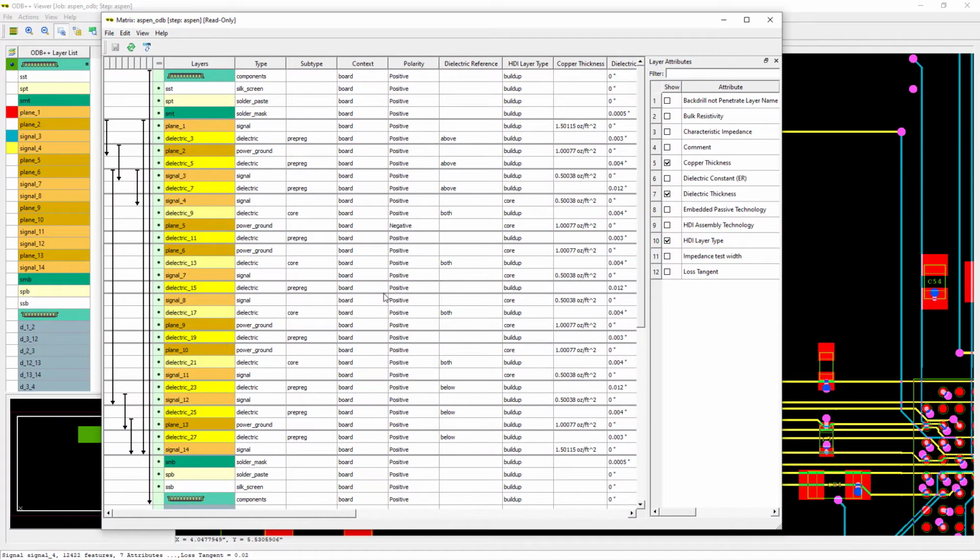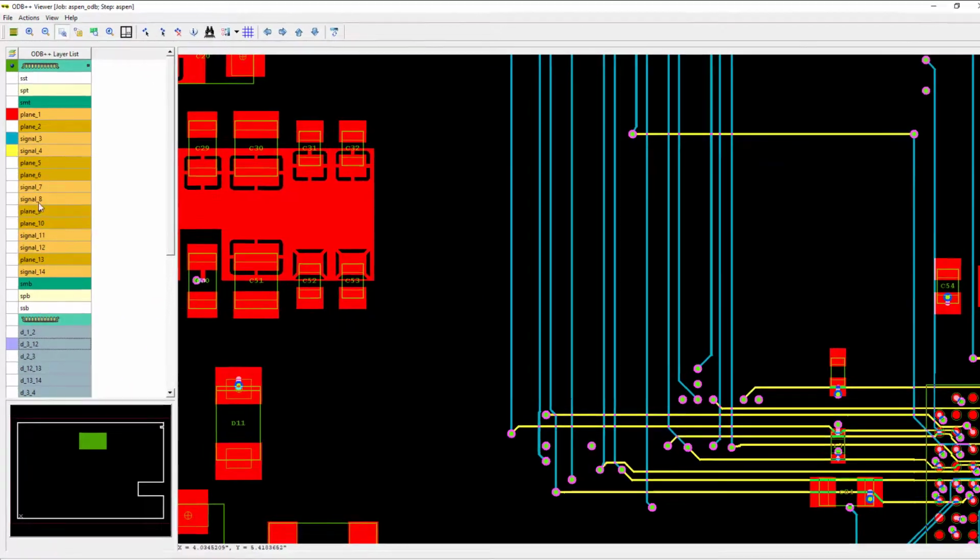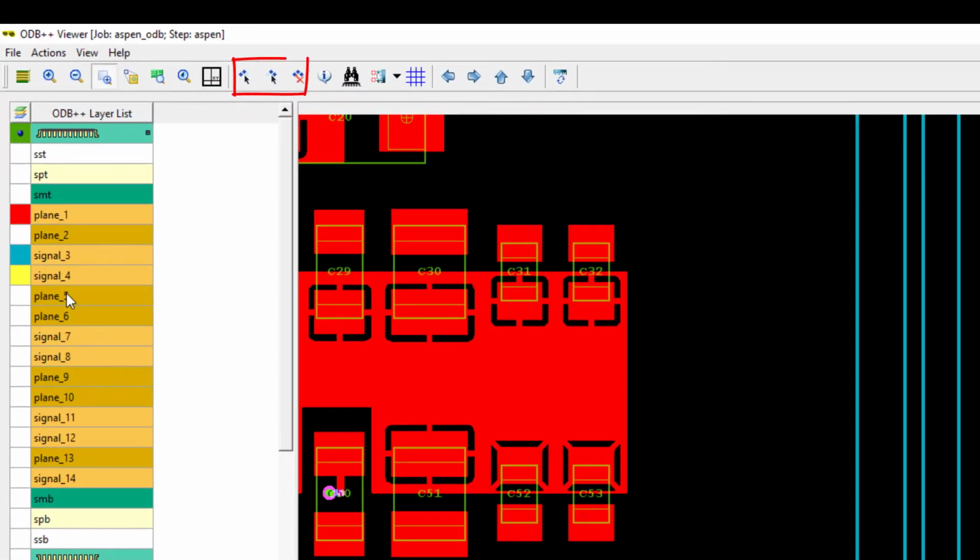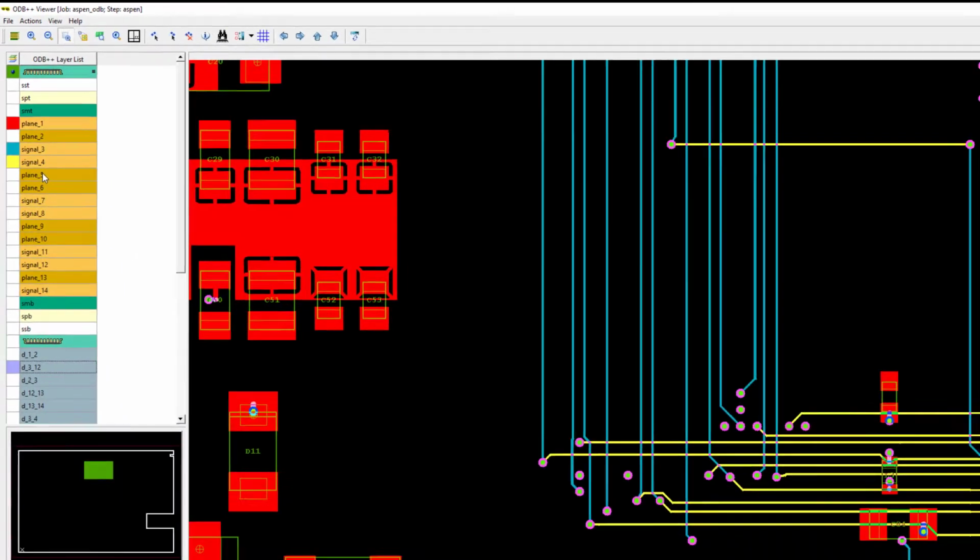Now that we have a quick tour of the layout, let's look at some of the checking you can perform. Back to the toolbar, we have a number of buttons that can be used to select and highlight different features. We can select up to two different features at a time. There's also a button to clear all selections. Using the highlight buttons in conjunction with the active layer allows us to pinpoint an exact feature.